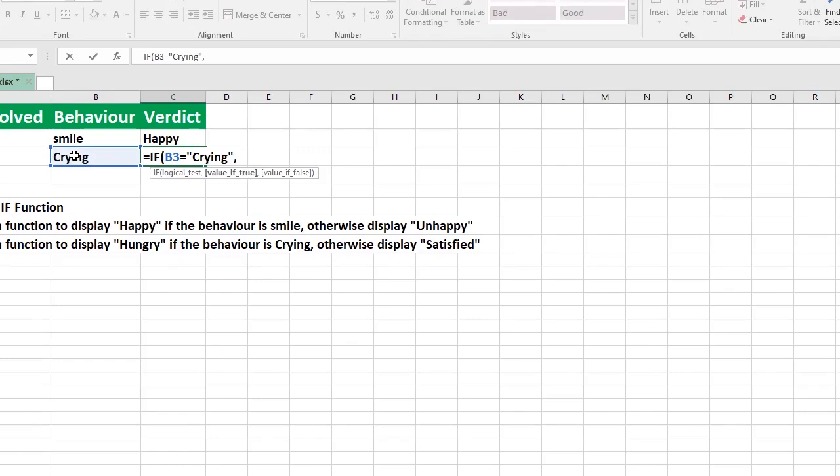Value if true should be hungry, comma. Then value if false should display satisfied. That is, if it's not crying or anything other than crying, it should display satisfied.